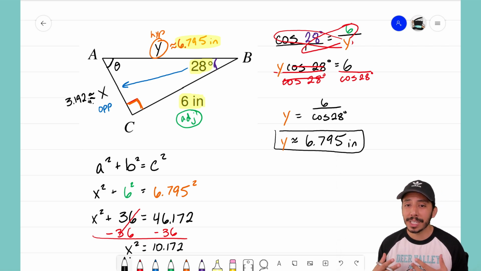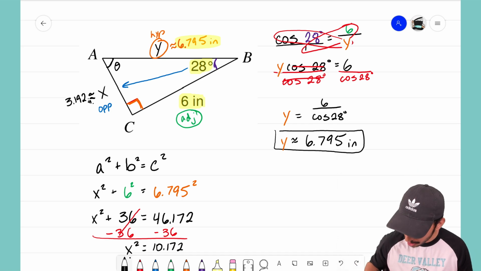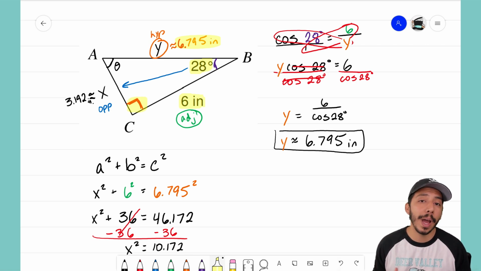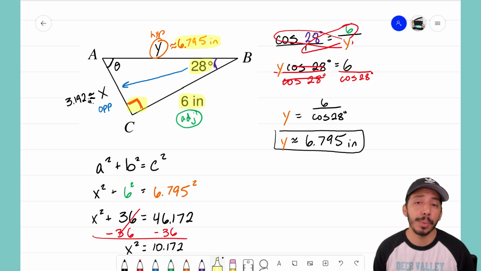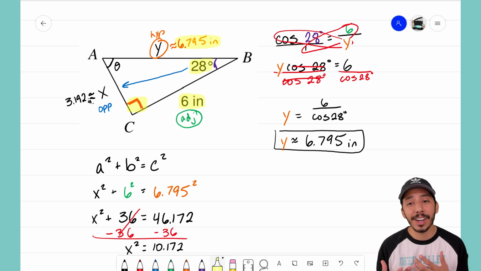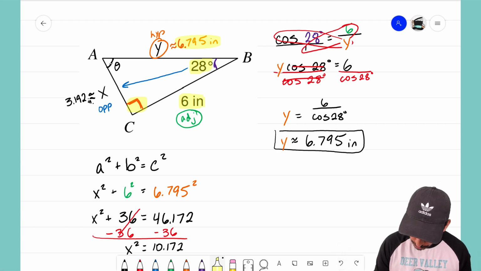Now, there are again two ways to solve for missing angles. We could either do an inverse sine, an inverse cosine, or an inverse tangent. Or, since we do already know two angles in that right triangle, I could just subtract both of those from 180. But since the purpose of this video is to highlight all of the different tools that we have, I'm going to use inverse here to show you how we can solve for theta, our missing angle at the top.